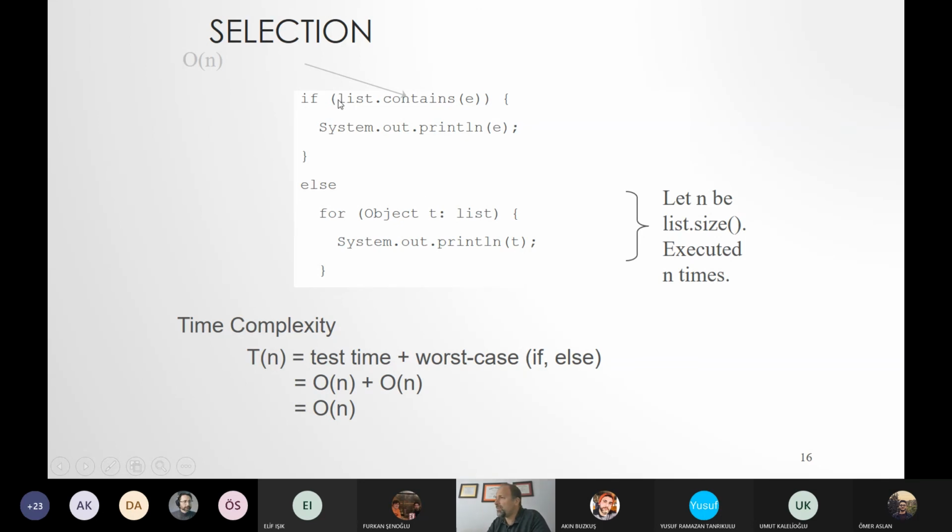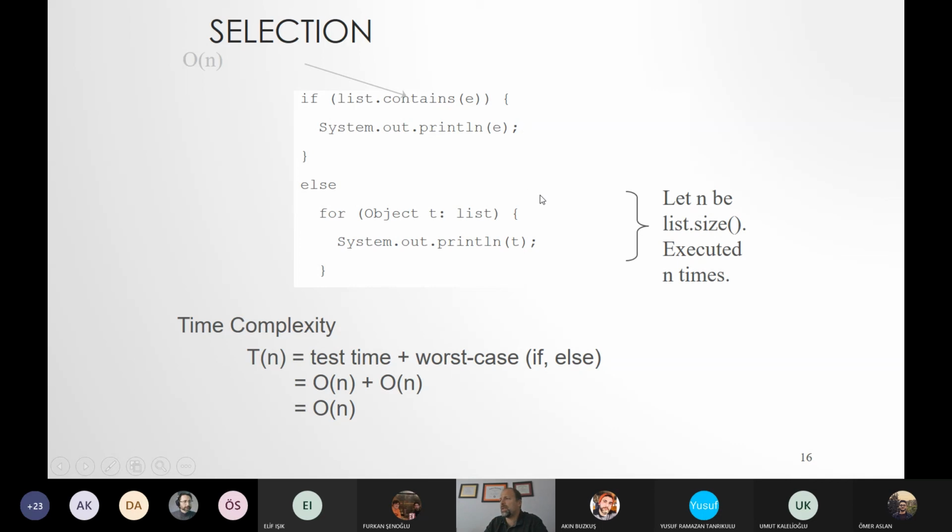Notice that if this is true, if it contains E, we just print out E. A print line statement like this is big O of 1, meaning it's constant time. We'll get into constant time in the next slide. The other branch is considered big O of n because we're going to go through the entire list, printing out every item in the list.